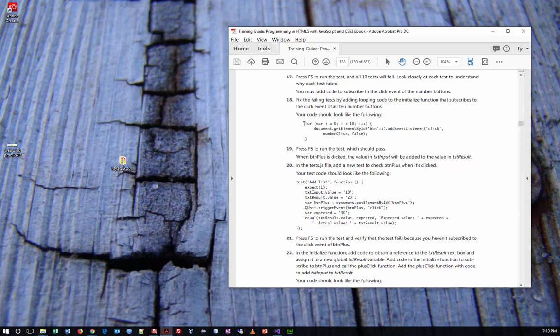So we're going to add the for loop in step 18 to the initialize function, which basically is going to be this same statement in a loop, but this time it will check for all of them and add an event listener using the loop to each button, right? Same statement, just alter the code a little bit, and it'll automatically loop through. So let's Control S to save that. Let's hit the run button.